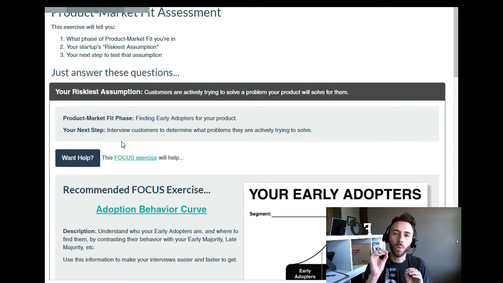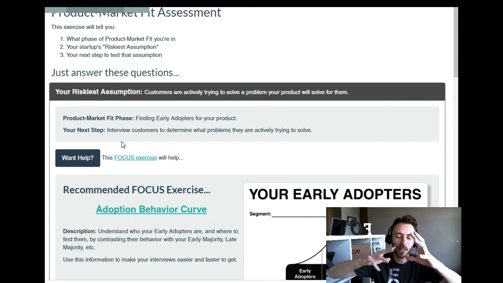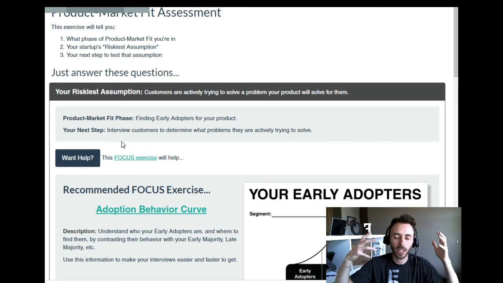The way that you identify customers to interview is you figure out what behaviors they will be taking that tell you they are already trying to solve the problem. So for our friend who wants to build a content interactive machine for teachers, this person would ask themselves, well, what would a teacher do if they wanted or craved amazing content? Where would they go?